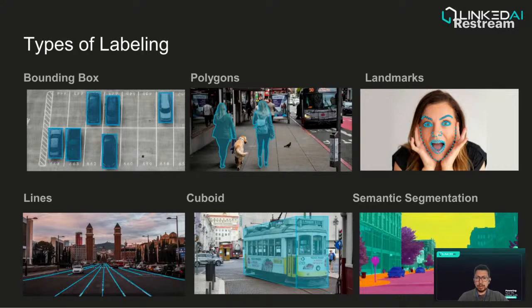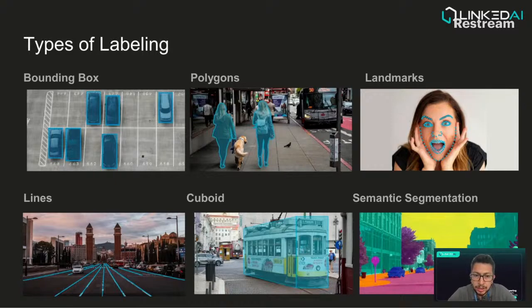And finally, we have semantic segmentation. This type of labeling is the one we will use today to show some of the things we are doing right now at LinkedAI. And it's pretty interesting because it used to be one of the more difficult cases to get done, especially when doing it manually, because it's really time consuming. You are assigning one category to each pixel and you have to segment the whole image, like you can see in the image on the right in the corner. And this type of labeling manually takes a long time.